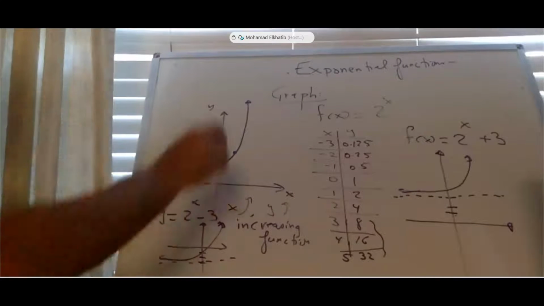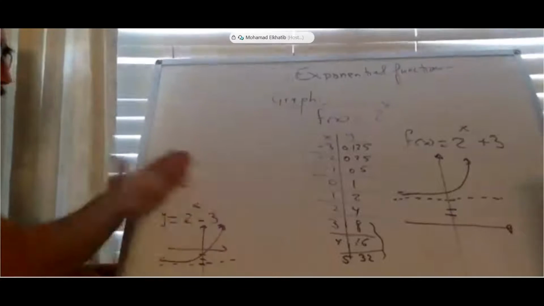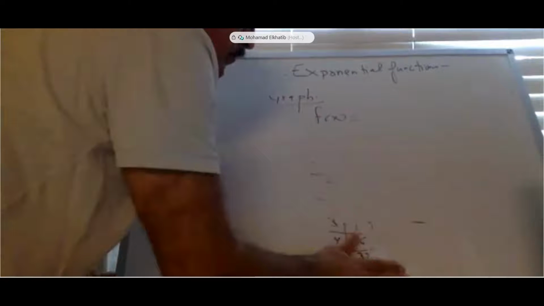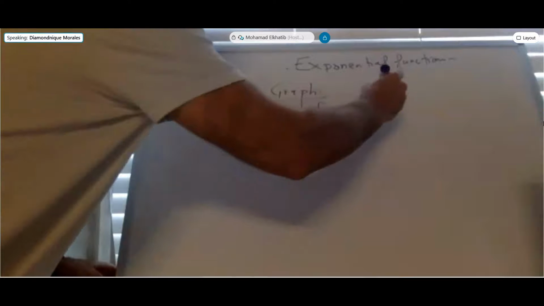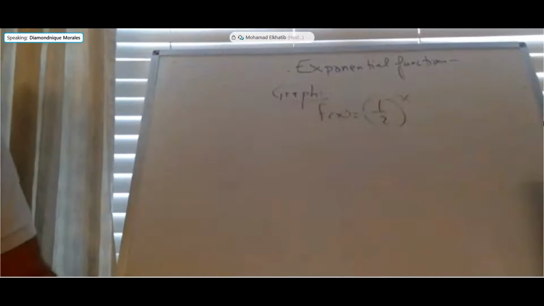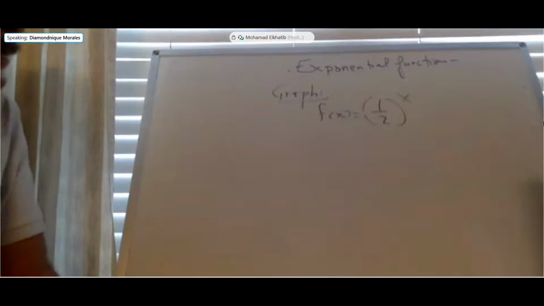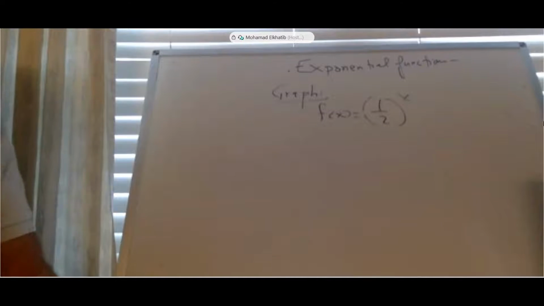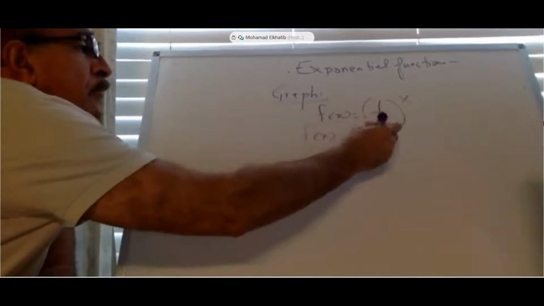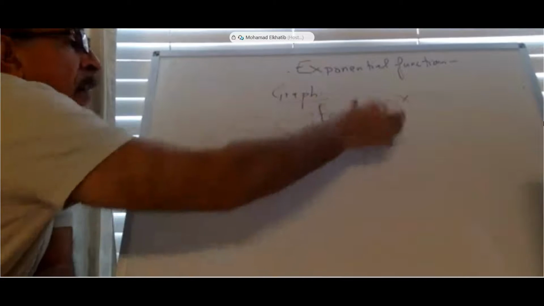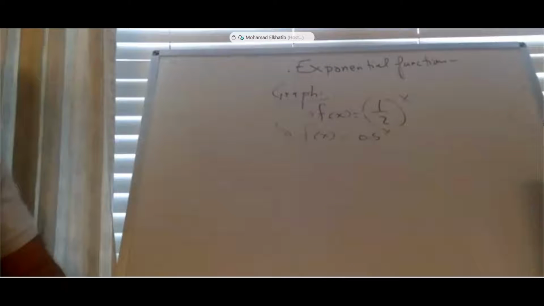Yes. All right, so let's graph a function. I have a calculator already, class. Let's say I want to graph f of x equals half to the power x. All right. Please mute yourself because we don't want to be loud here, class. Please. If I want to graph this one, I don't like fractions, so I'm going to rewrite that as, instead of 1/2, 0.5. They are the same because half and 0.5 are the same.